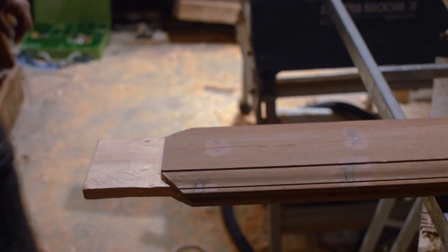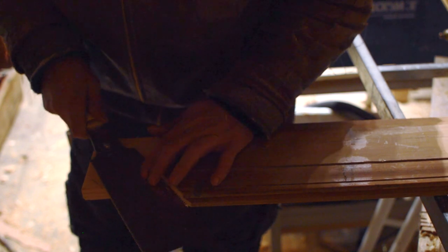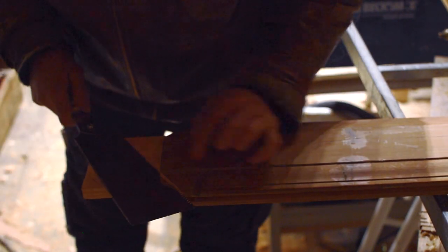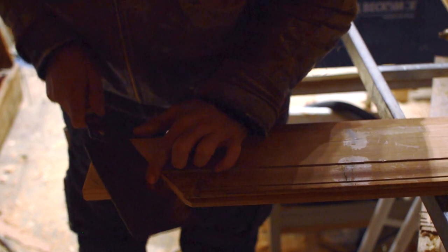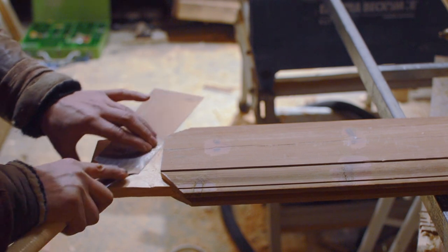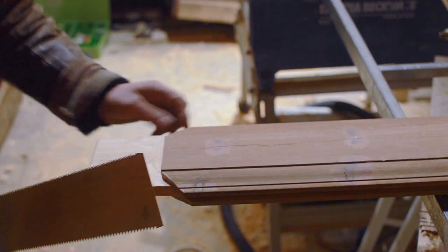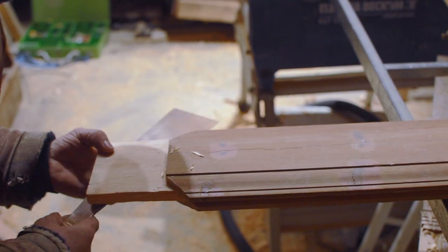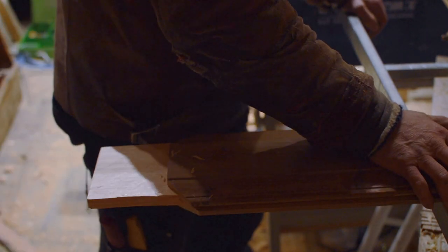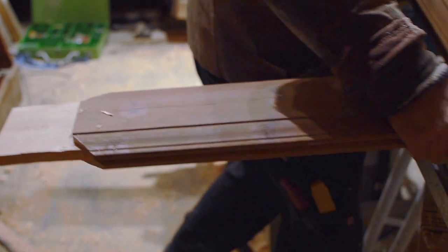I've got a feeling it's a good idea to cut into here, because when I do these cuts here, I don't really want there to be anything underneath there, so I'm going to cut that. I'm going to cut that into there, you see, so that I don't have to mess around with this tenon. I'm going to do that on all of those sides there. Just allow me to do a cut through. If I use the fine saw to do that, then I don't need to use the hand saw, in which case the panels can go in.